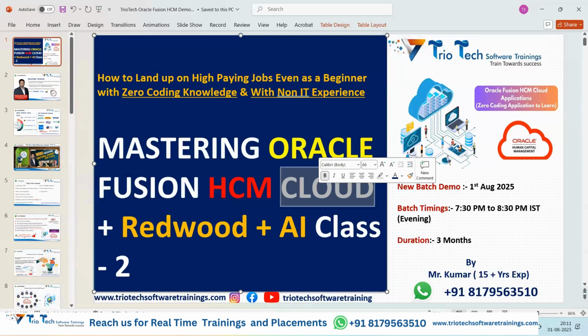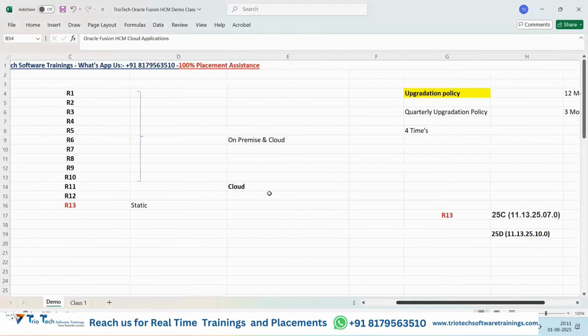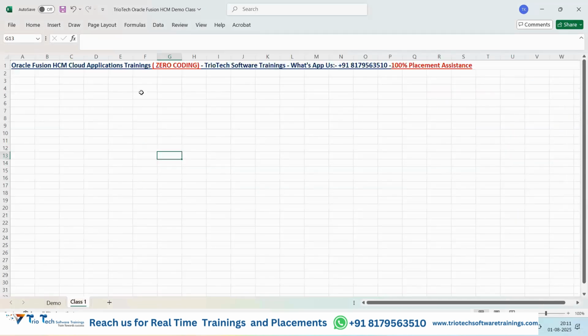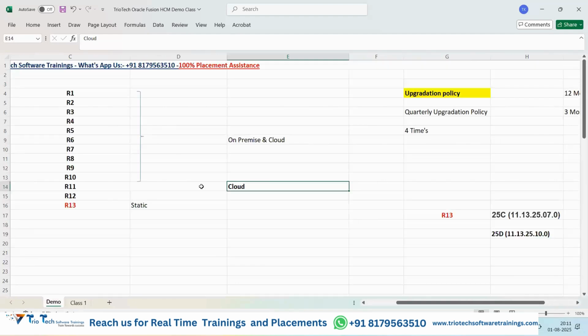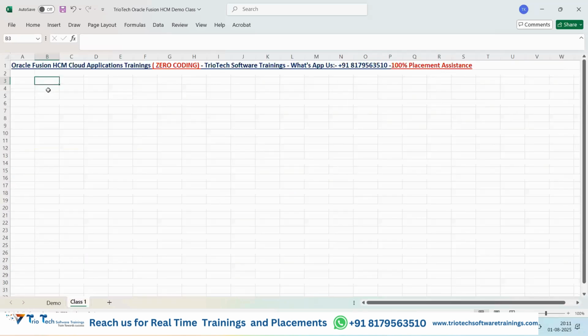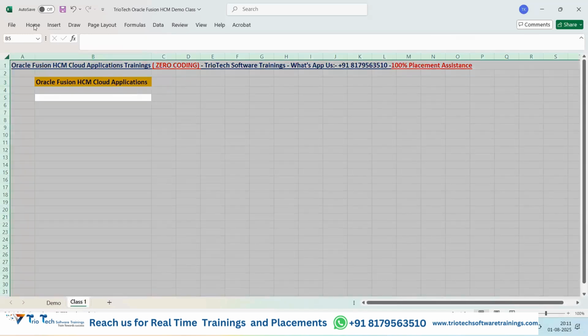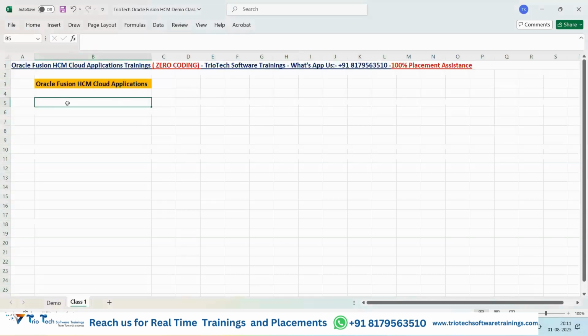So what I told yesterday, Fusion applications are completely on a cloud-based technology, team. Let me go to a fresh sheet. Fusion HCM Cloud applications are completely on a cloud-based technology.